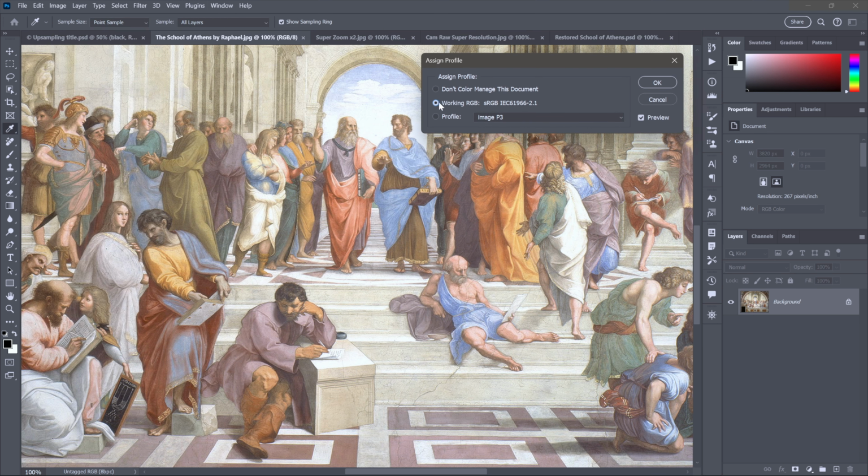So you can go with working RGB, which by default is going to be sRGB. That's fine. At least that goes ahead and locks down the colors. So any other application out there, any other system that recognizes color profiles will go ahead and display the colors correctly to the extent that it can. However, sRGB is not likely to identify the source.